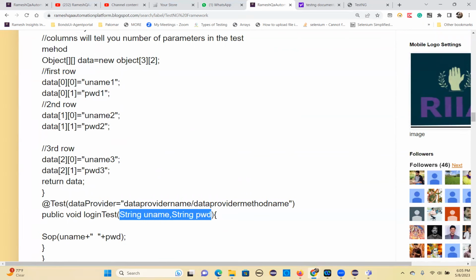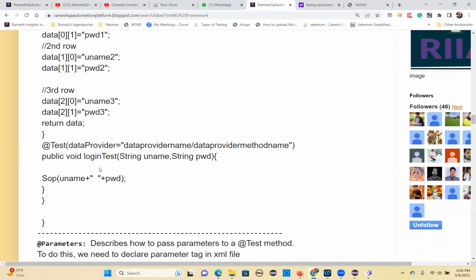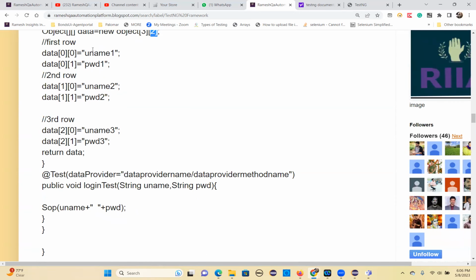It is mandatory that how many parameters you have here should match here. Then what will happen? The first username will come here, the first password will come here, and inside the method, wherever you are using them, it will replace the values.